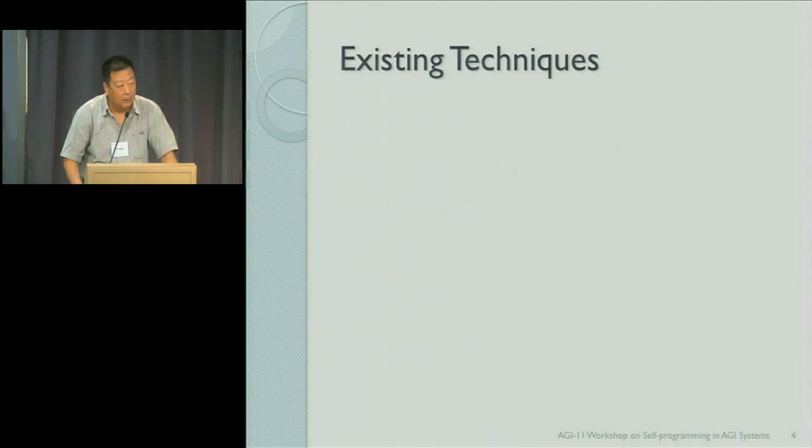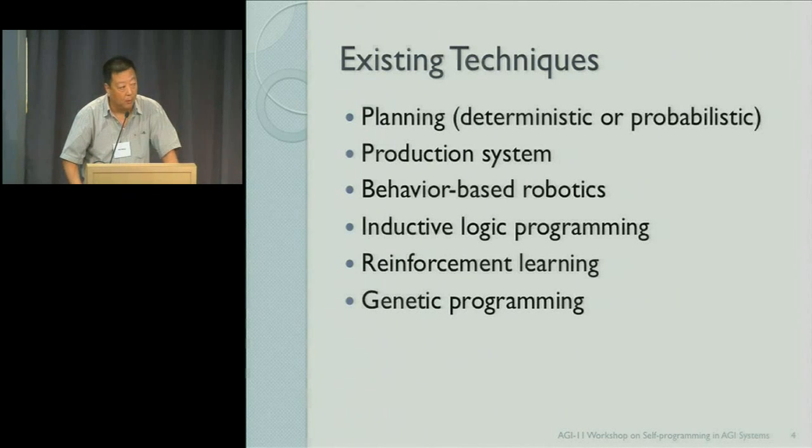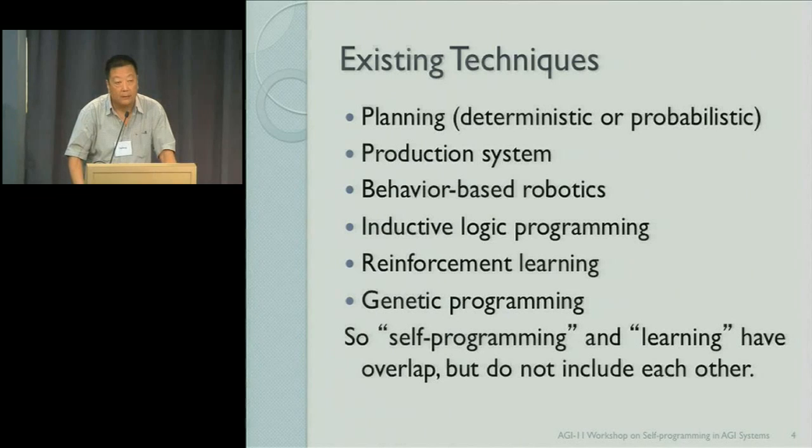Also, according to this understanding, many existing AI or AGI technologies can be seen as different approaches toward self-programming. You can see that in this list, each of them is actually based on very different assumptions and uses different methods. But in a sense, they can also be seen as different attempts to start with a small set of fixed basic actions and then find a way to organize them together. So in this sense, we can call them different approaches toward self-programming, and that also addresses the issue Ben mentioned: what's the difference between self-programming and learning?